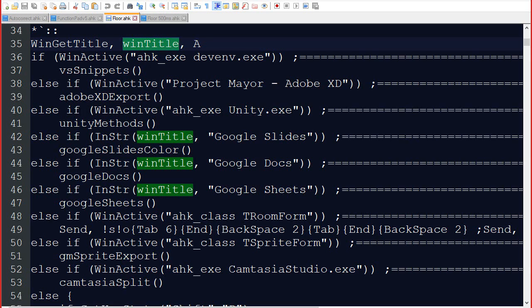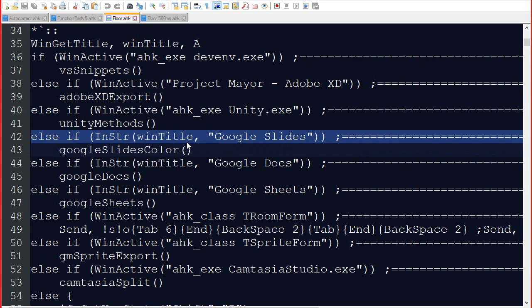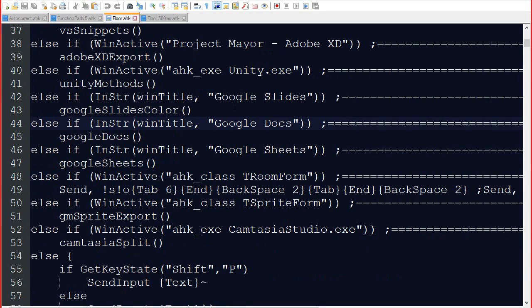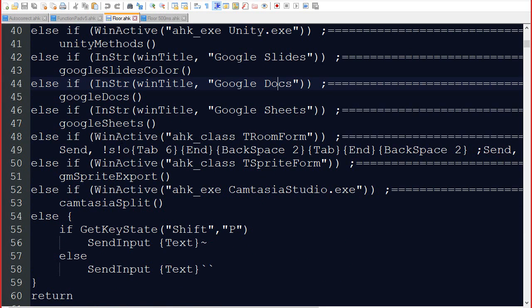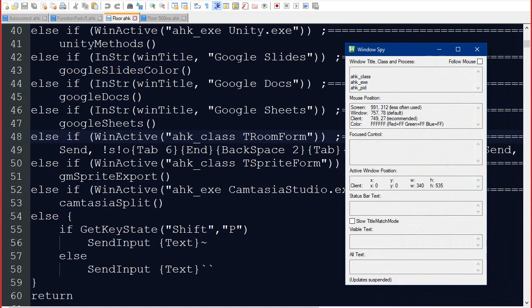And then I use string matching, so in string, to check if I'm in Google Slides, Docs, Sheets, if I'm in any of the other programs that I might be using, if I'm in GameMaker specifically. So here, I mentioned there was that utility Window Spy. Let me pull that up here, just so you can see that this is not in fact malware.